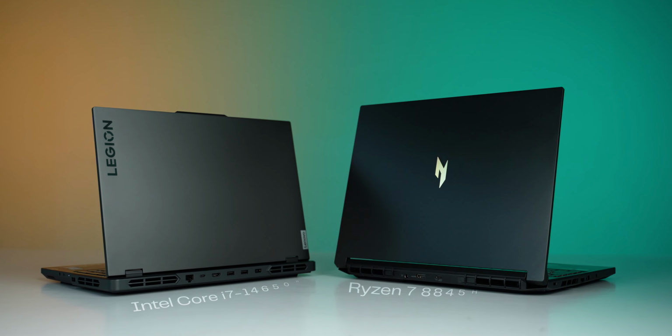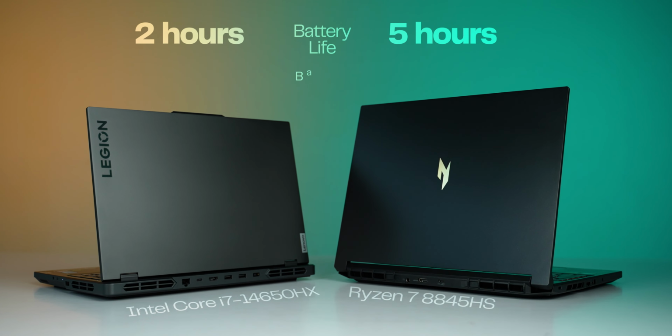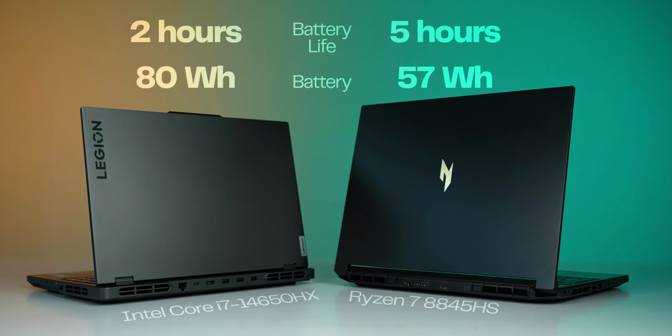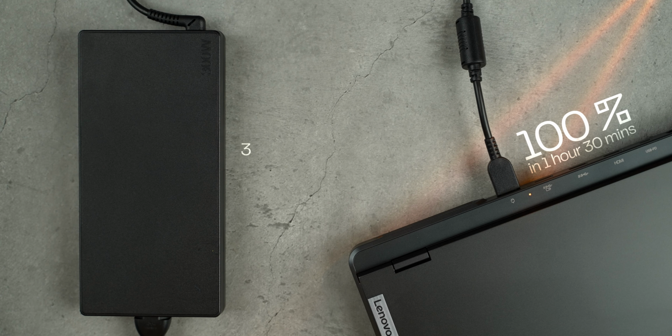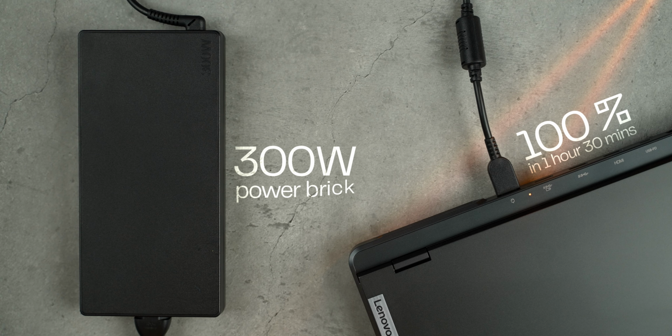To put it into context just how bad that is, the Acer Nitro V16, which has AMD's Ryzen 8000 series CPU, would go on for around 5 hours, even though it has a much smaller 57 watt-hour battery. So yeah, that Intel chip on the Legion Pro 5i is not efficient at all, and you will have to wait for like an hour and a half for this comically large 300 watt power brick to fill up the battery on this guy.